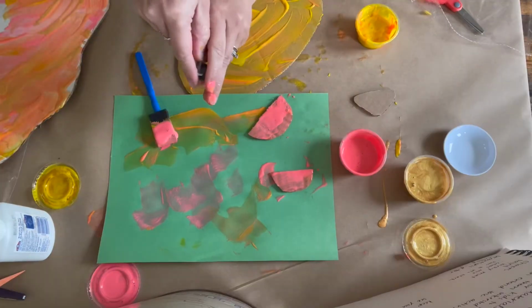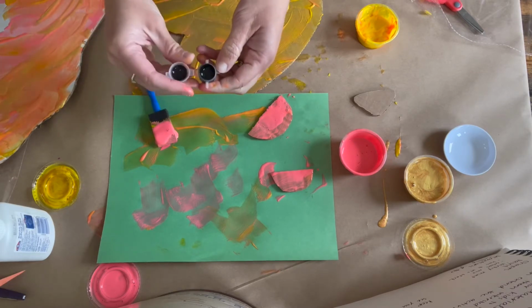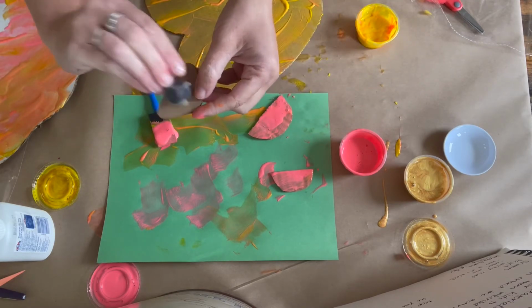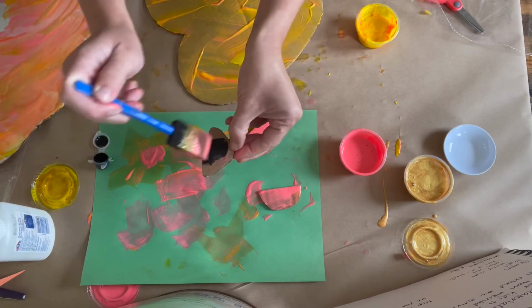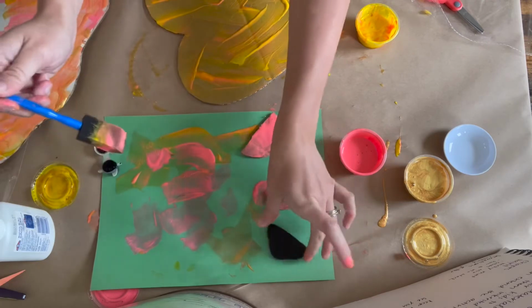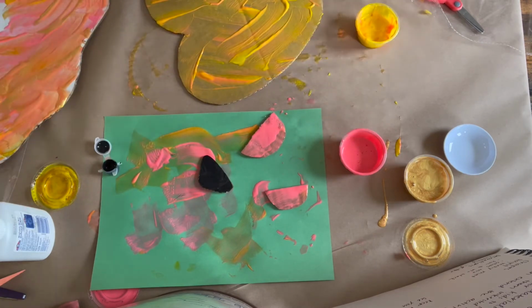Now this black paint here, you only need a little bit, and I recommend you use the black at the very, very end. I'm just making my nose black. Honestly, you don't even really, really need it, but just in case. I'm just dabbing it out, and then I'll spread it around with my paintbrush. But once you put black on, it's really easy for black to accidentally get everywhere else. So if you want a black nose, make a black nose, and then probably move the paintbrush away so that they're not tempted to use it anymore.